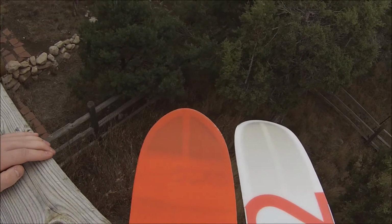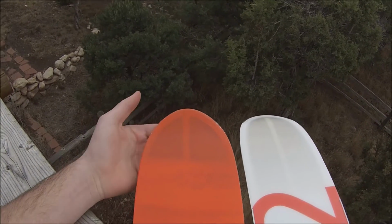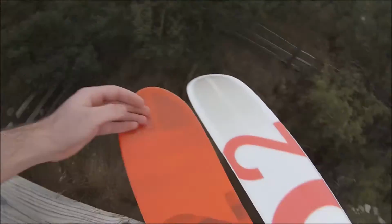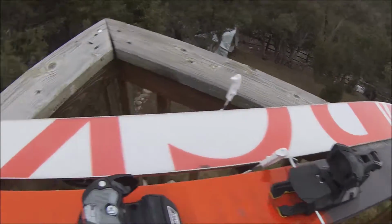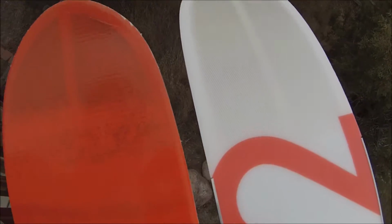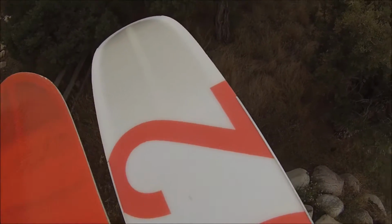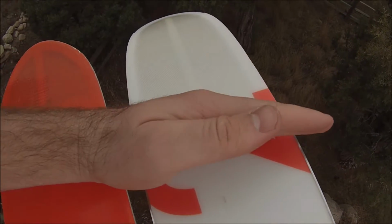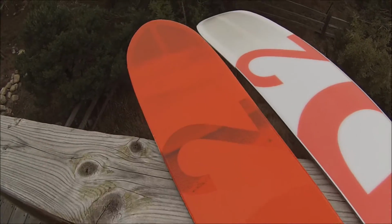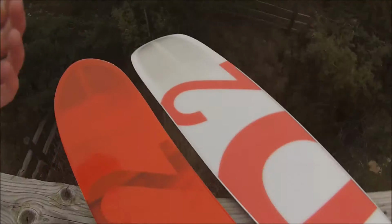But it's something that Salomon actually came up with, and a lot of companies have followed suit and copied: this air tip technology, where there's no actual core material in the tip or the tail on the Rocker2s. On the 122s here, you can see it better from the underside. It's the gap in the edges here, where there's no edge. That's essentially where the air tip is. From about here on, it's all just honeycombed material with the P-Tex and the top sheet laid over it, which is great. It cuts down weight on skis.